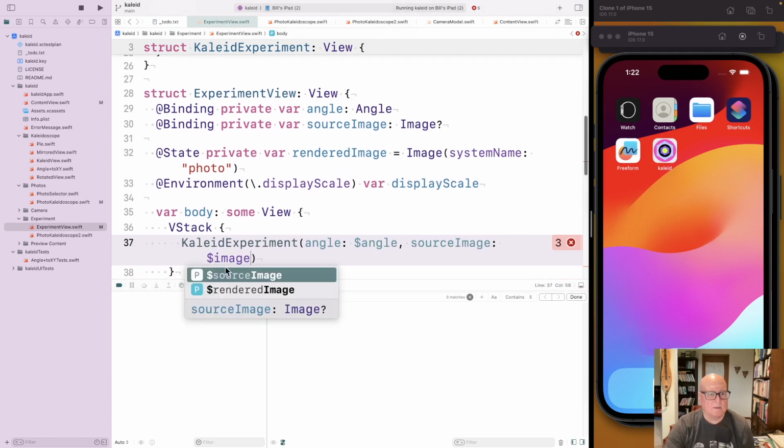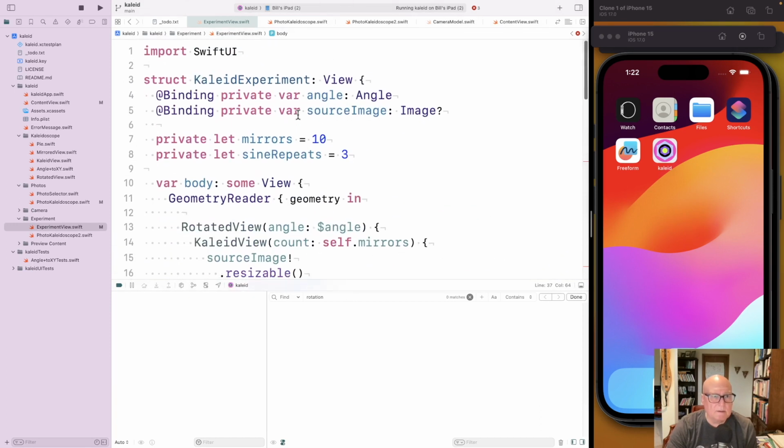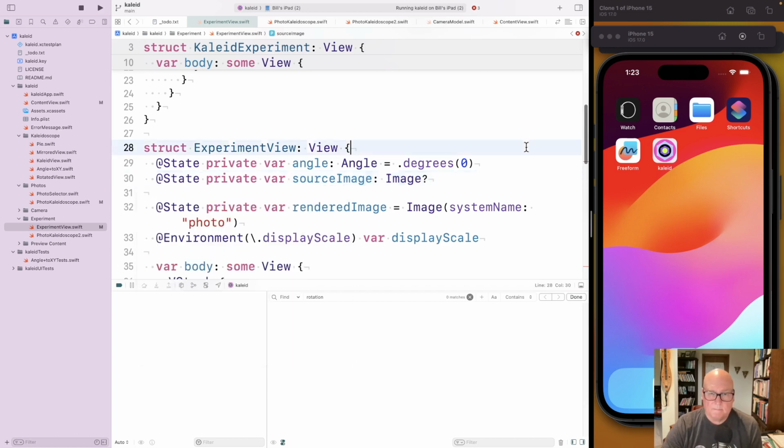Source image. All right. And then in here, they need to be states. Okay.